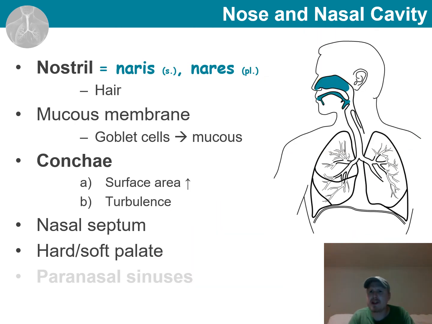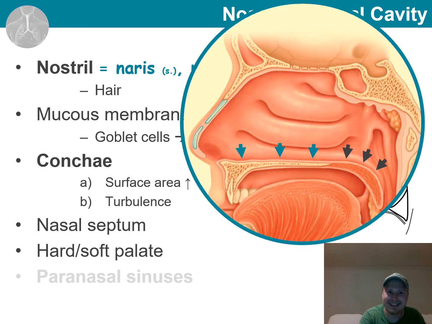I should also mention that the floor of nasal cavity is formed by the hard and soft palate. So the hard palate is more anterior due to the bony structure inside this tissue. I have shown this with these bluish arrows on this picture. And soft palate then is seen more posteriorly with just soft tissue inside it. It is shown with gray arrows on here. And at the very back, we have uvula hanging down at the back of the mouth.